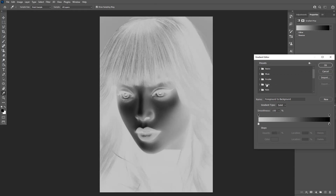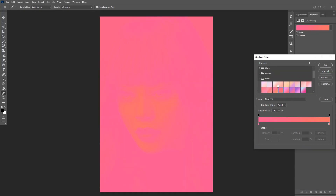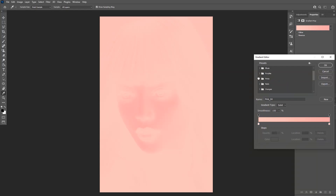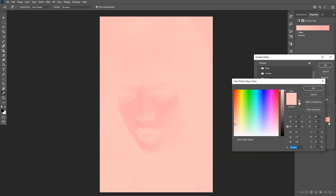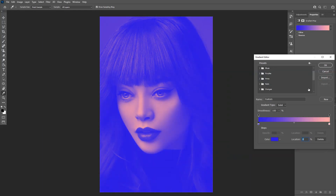Here you can select all kinds of colors — for example, a pink. But we won't go with this; we're going to go with something custom. You need to apply some rainbow effect, more precise. You just need to double-click on these little arrows in here, or you can click on the color here also. First thing, I'm going to go with this blue. I'm going to make it darker — and there you go. Click okay.